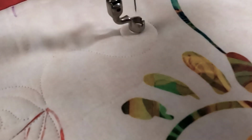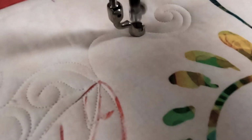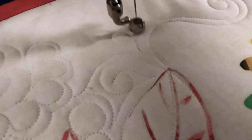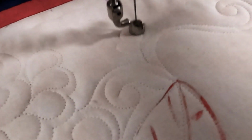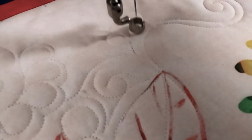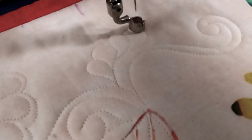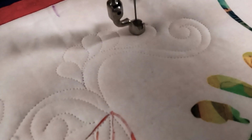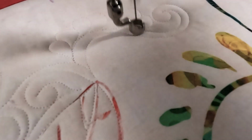Those quilting designs are looking so cool. I like how you're echoing that. You can just barely see that little curl up there at the top. Sharing that design. And this is when Kristina shows us how much she likes feathers. They have their time and their place. They do. I think they're perfect for this quilt.